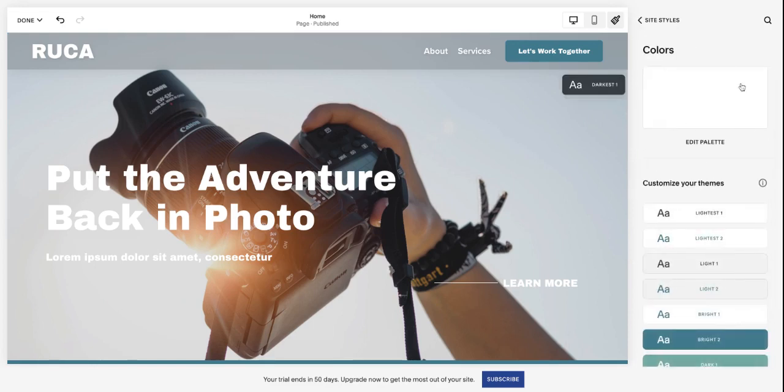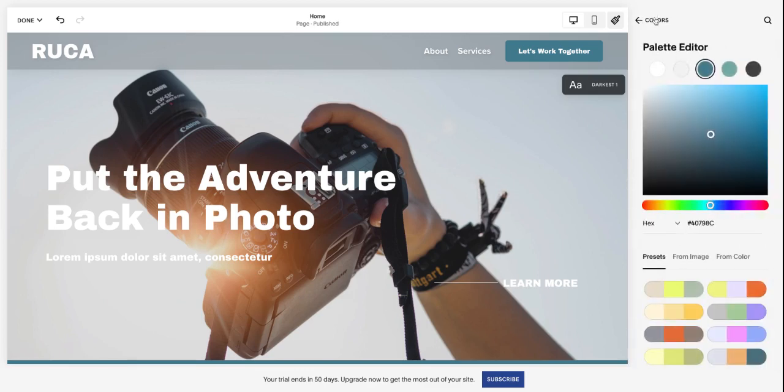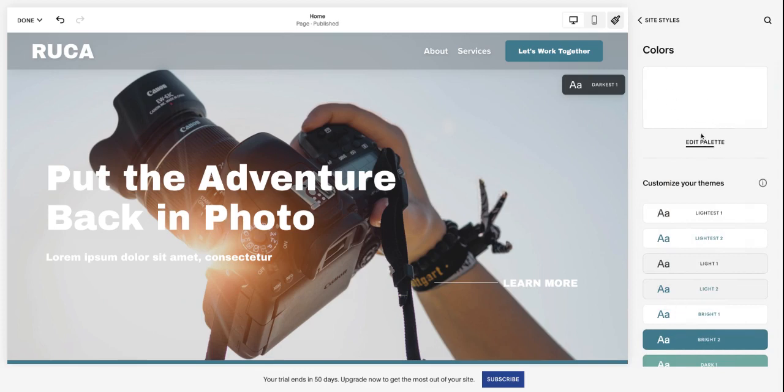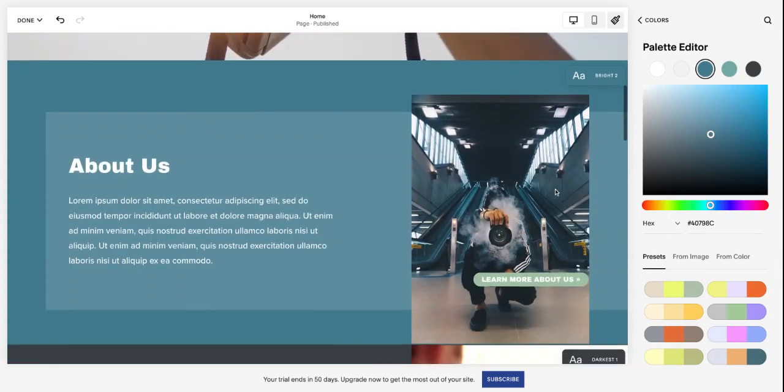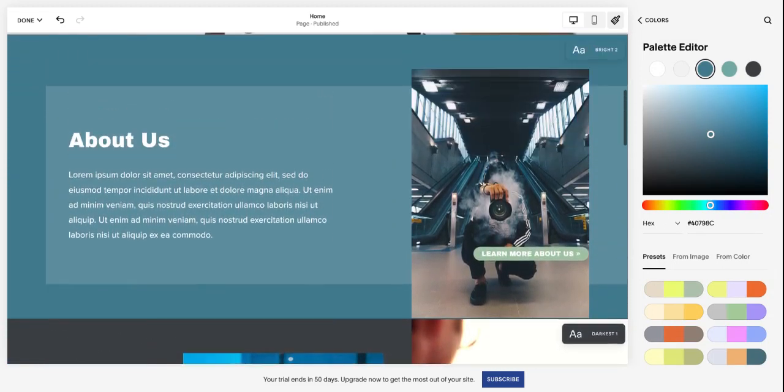Next are your colors. So you'll see up here when it loads that typically this is like a cute little color grid. It's not loading right now, but you have your palette. So the color palette applies automatically throughout the site and you can change those things, but it will kind of automatically start adjusting when you do something new. So what I always suggest is having this first one is your lightest. So that typically is your white. You almost always need a white background of some sort, maybe not always, but you need white somewhere in the color palette. For fonts on overlay, you definitely need a white.